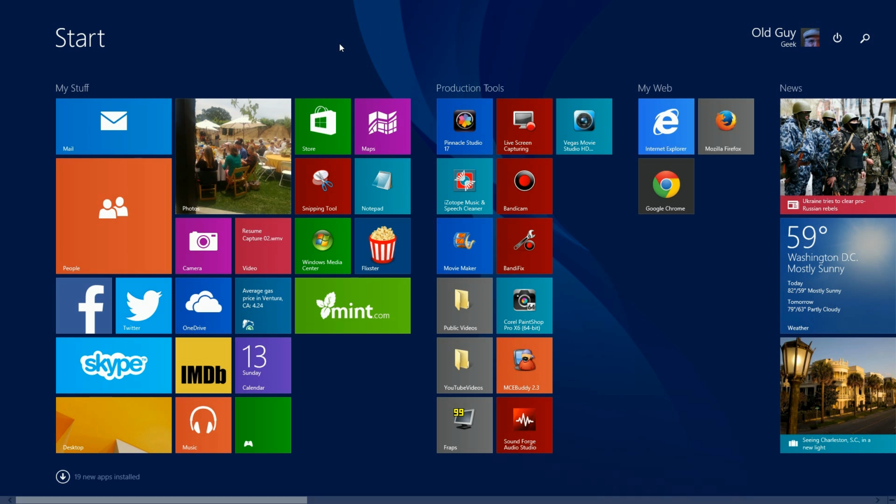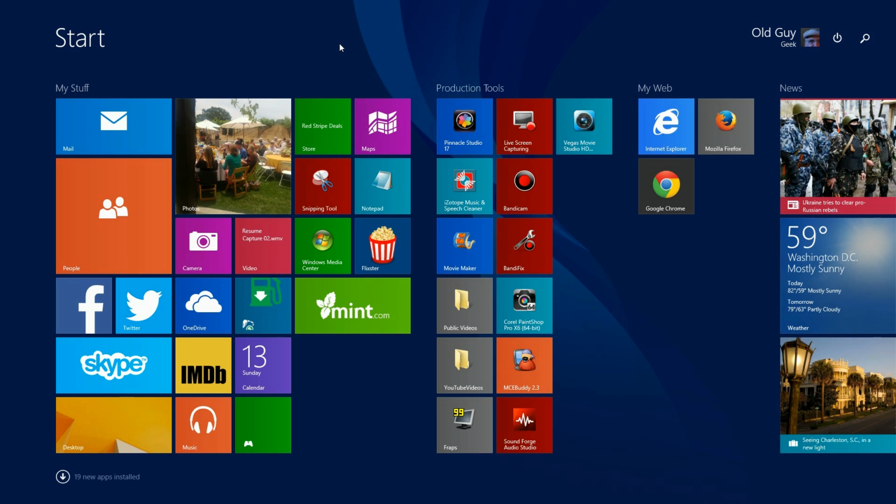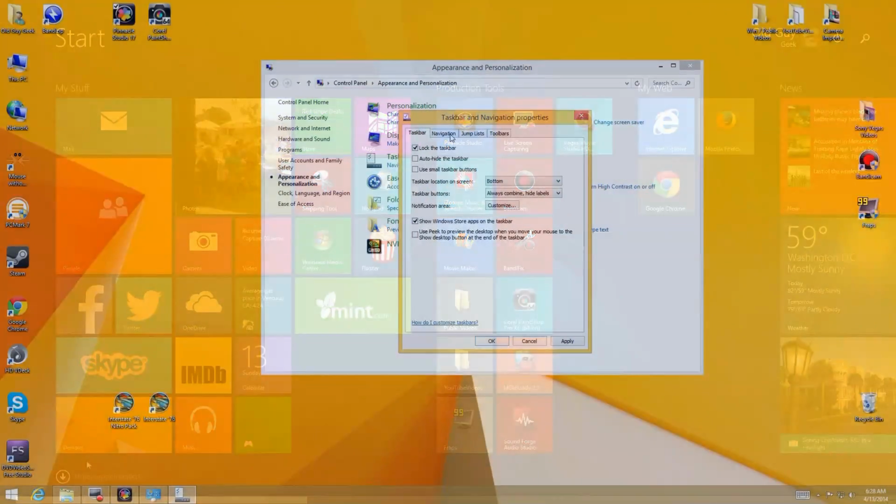In my last video, I made a couple of statements about 8.1 navigation that need to be clarified, because what I said was a bug. It's sort of a bug, but it's sort of conflicting settings that do different things. So I want to explain how it works so you can make an intelligent decision on how you want your system configured and how you want it to operate. So with that, let's take a look at how to configure it correctly.